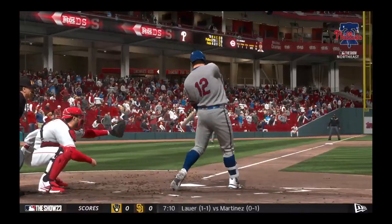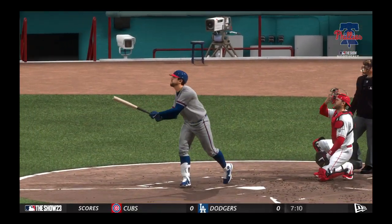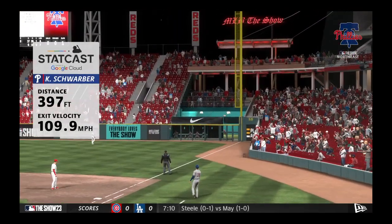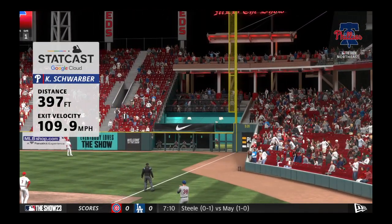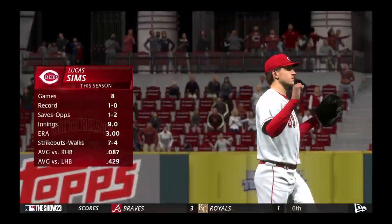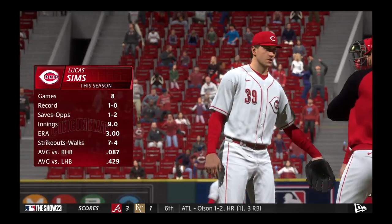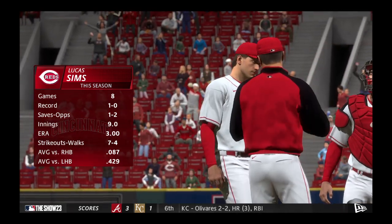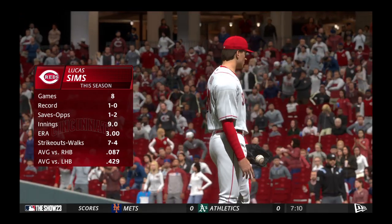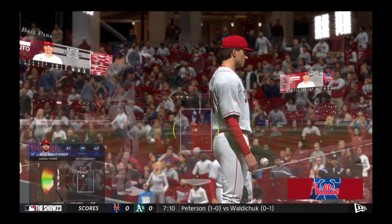With a low 90s fastball, you have to live on the edges and hit your spots. If you don't, you'll get hit hard. Really good swing there. Patient, waited for it. It was like BP all over again. On the mound now, Lucas Sims. I think it's got to be a little tough coming in out of the pen when your guys are trailing so big on the scoreboard. Just doesn't have the same intensity to it, but he's got to find a way because these batters count the same for his stats, obviously, regardless of the score.